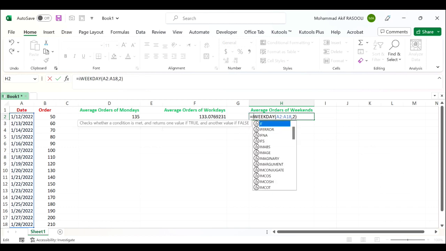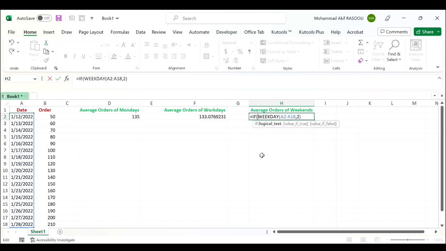Again, use the IF function, press tab. And for the logical test, proceed with your typed formula. At the end, type equal, open a curly bracket, and enter 6, comma 7 for the Saturday and Sunday, which is the weekend.